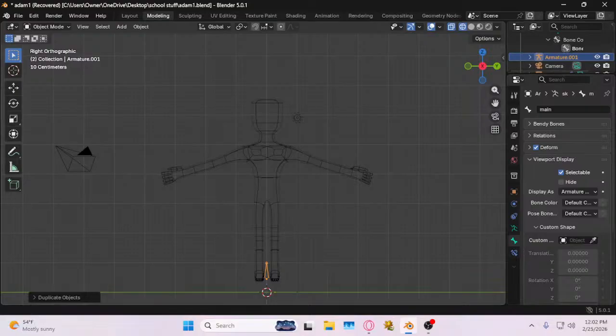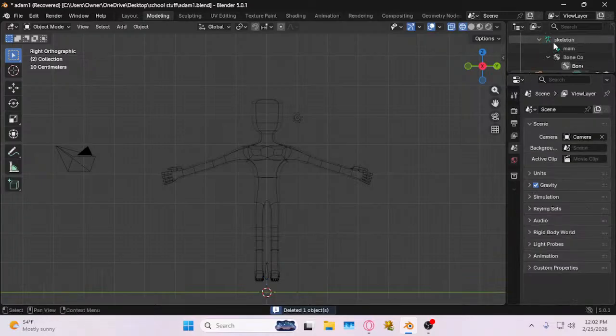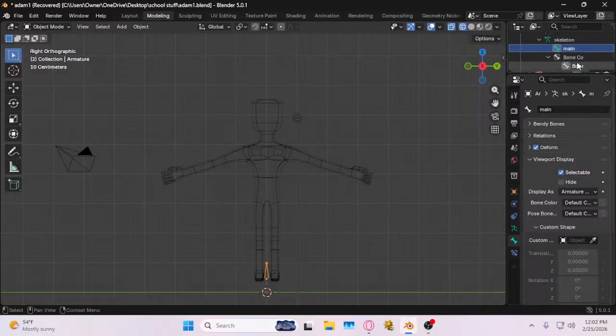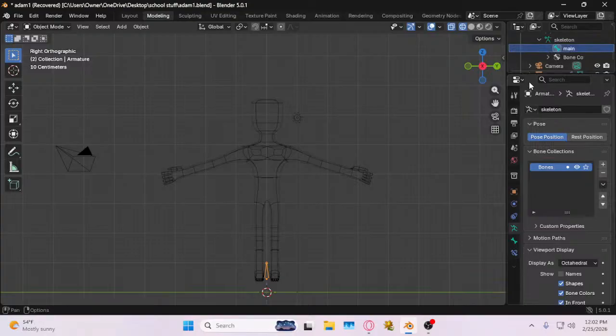Yeah, that creates a completely new armature rather than... So wait, how do I... Okay.